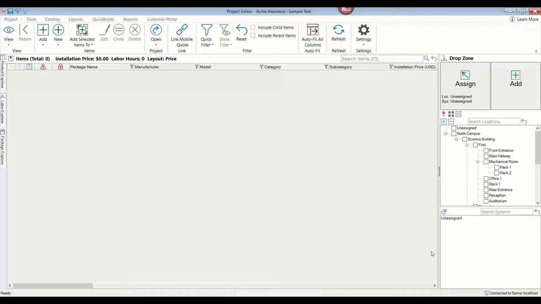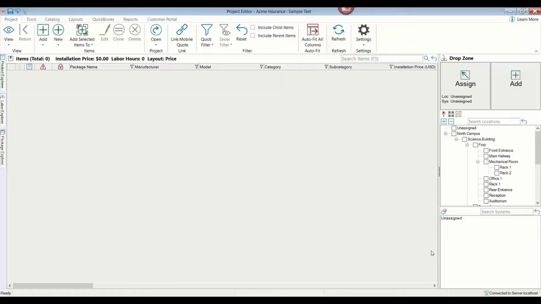Now, a common question comes up: what is the right way to do it? Should you do a list? Should you do a drawing? And really the answer is it really depends. I mean, it depends on your preference. It probably is going to depend on the type or size of project that you're doing. So, there is no right or wrong way.